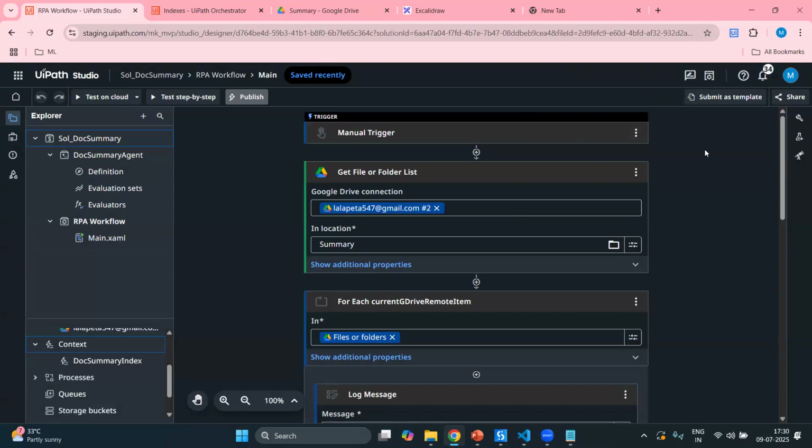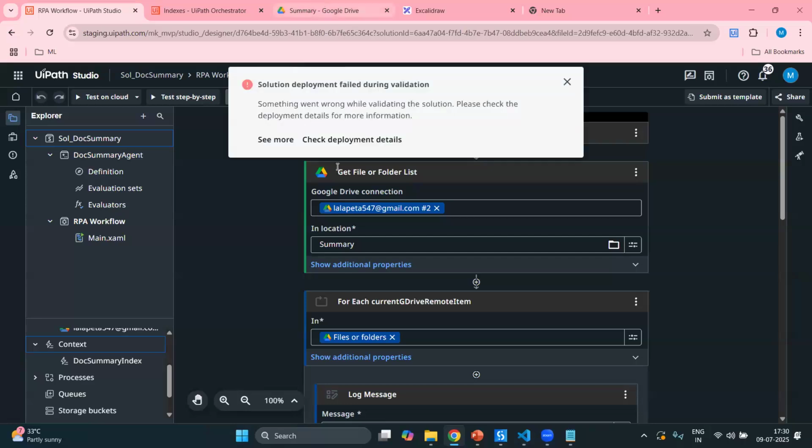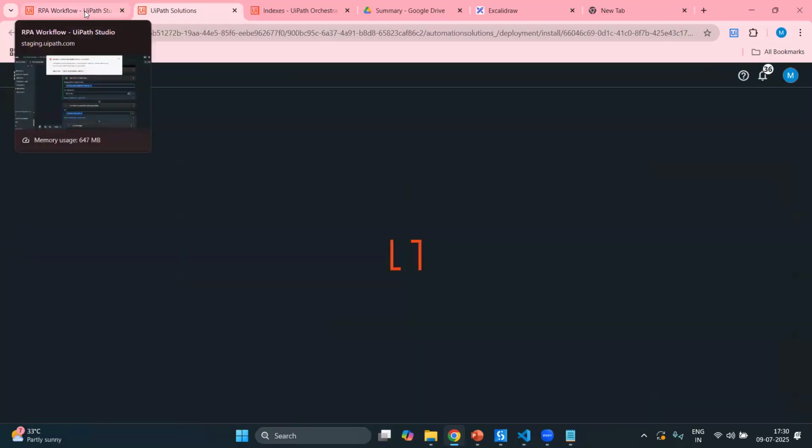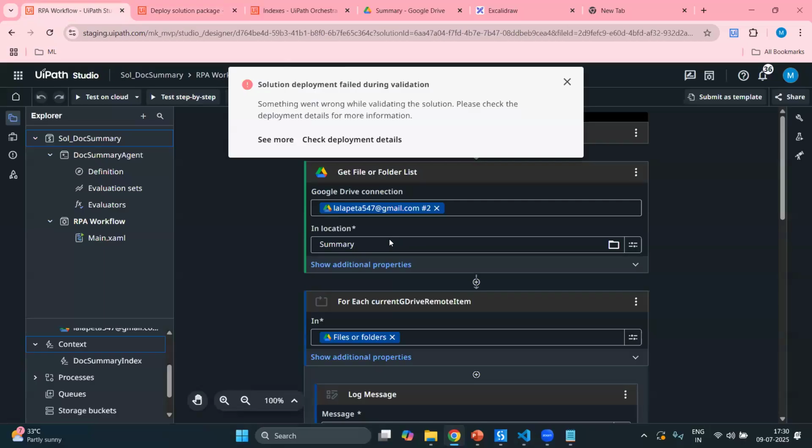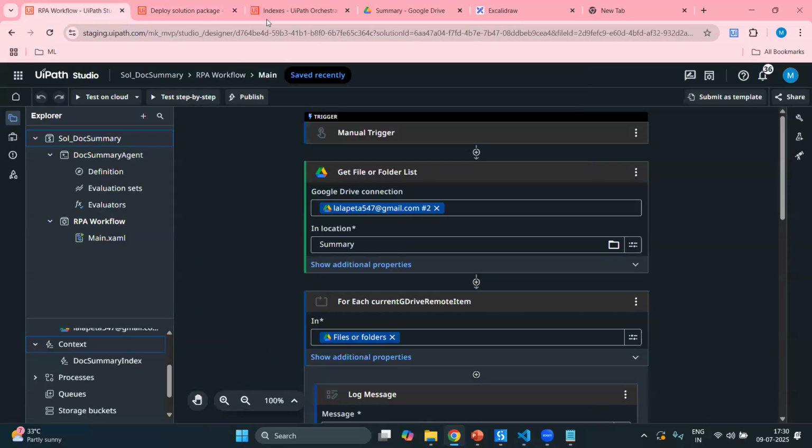Muthukrishna, I have a doubt. As you are keeping only one file in Drive, it is giving the output. When there are multiple files, when you are using the for each loop, will it go and read every file, and will it append to that output file and give the summarization, or how will it behave?